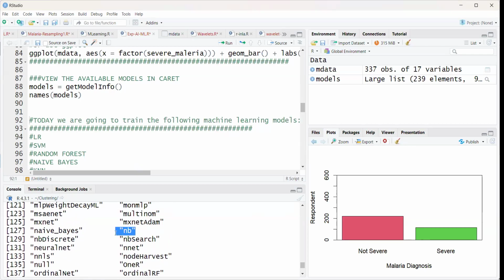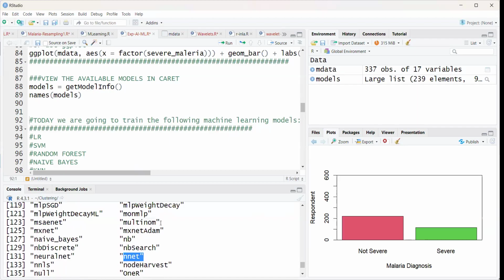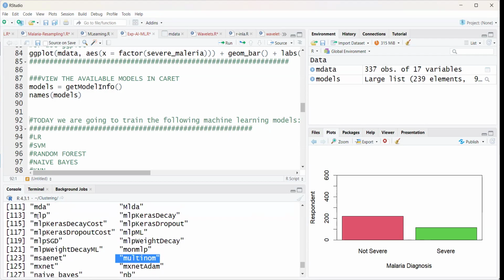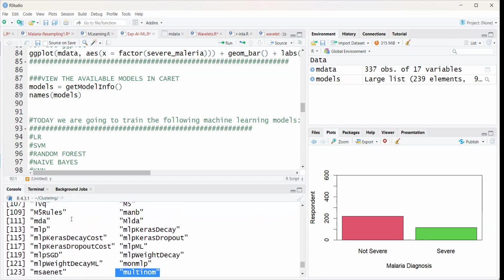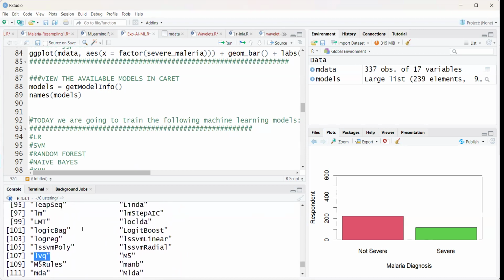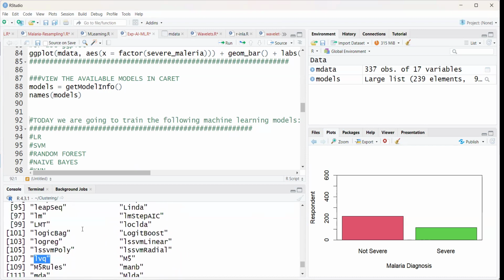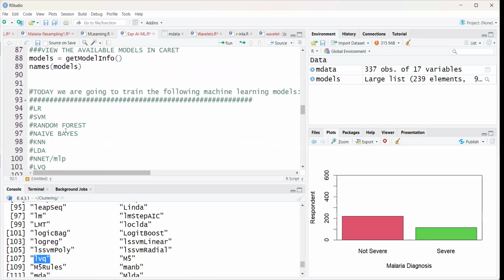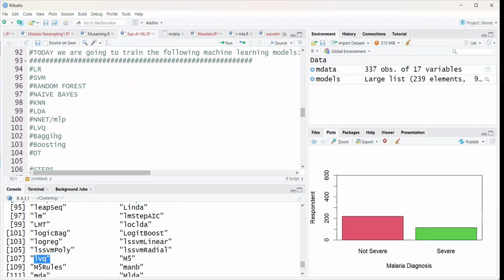You can see naive Bayes, neural network, multinomial model, multilayer perceptron, mixture discriminant analysis, learning vector quantization, and so on and so forth. A lot of models that you can use. Caret is so wonderful, but we can pick a few of the models to demonstrate with.